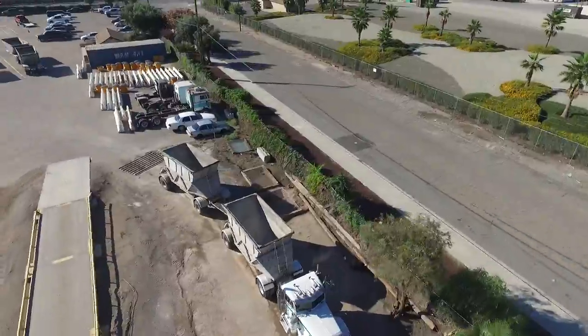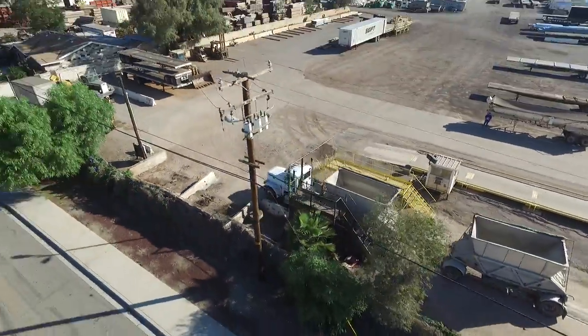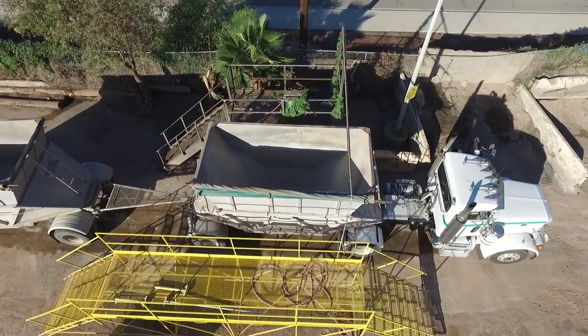In this video, you're going to learn about gate safety and washout procedures. So let's go ahead and kick it off, and you can join me over at the wash rack where I'll show you how to properly wash out your bottom dump trailer.